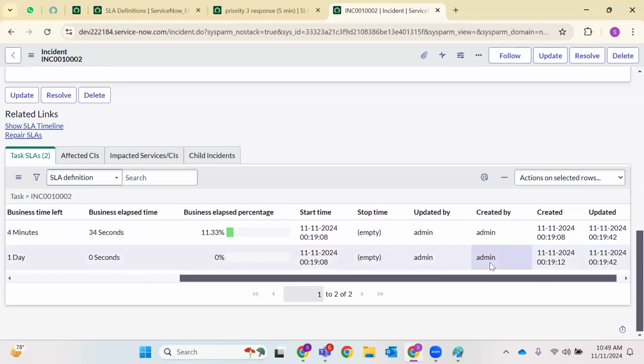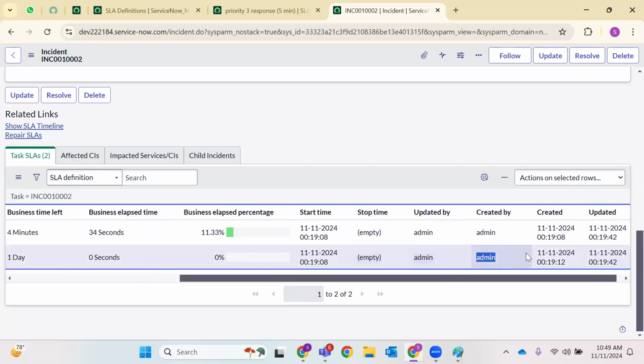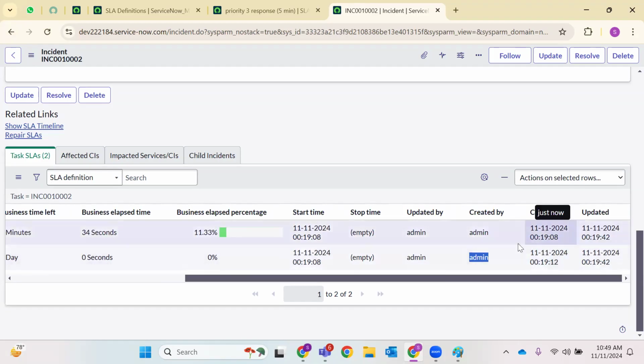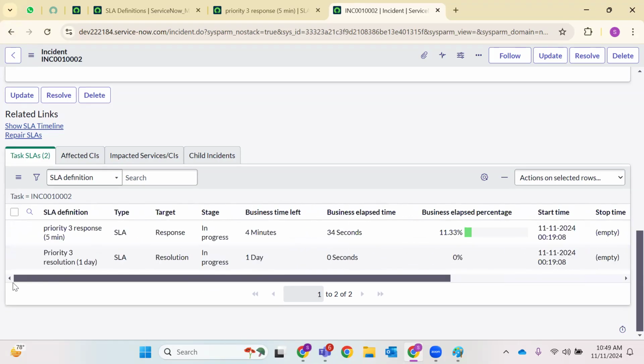Now here you can simply track. It is also created by admin, but what is mine? Yeah, this is mine. This was also created by admin just now. When did I create?